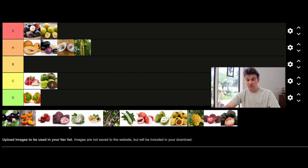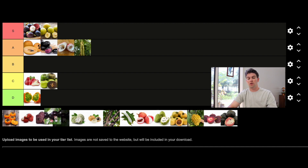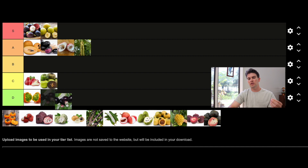White sapote is delicious. Here we've got grumachama. Grumachama cherries are really good. They're sweet. If my tree was loaded down, I would be eating all of them. This is a great fruit. There's not a heck of a lot of fruit on it. The seeds come out easy, which is nice. The flavor of it is more complex than a cherry, but still, there's nothing crazy going on. It's just a sweet fruit, maybe a little bit of different berry flavors in there. I'll put that one in an A as well. I get really excited when my tree's fruiting.